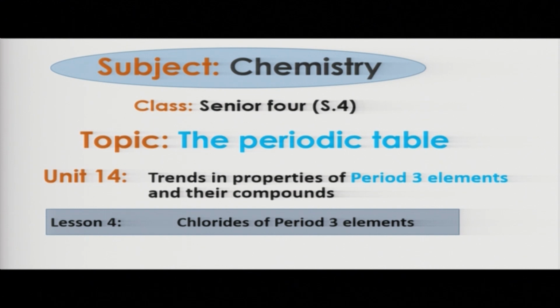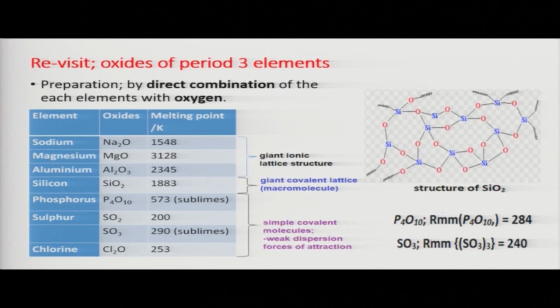Please, if we're having any new member who is joining us and did not attend the previous lesson, I'm going to do a quick revisit on what we looked at for you to catch up so we can move on together. So in the previous lesson, we looked at the preparation of period 3 oxides and their melting points together with much of the other physical properties.